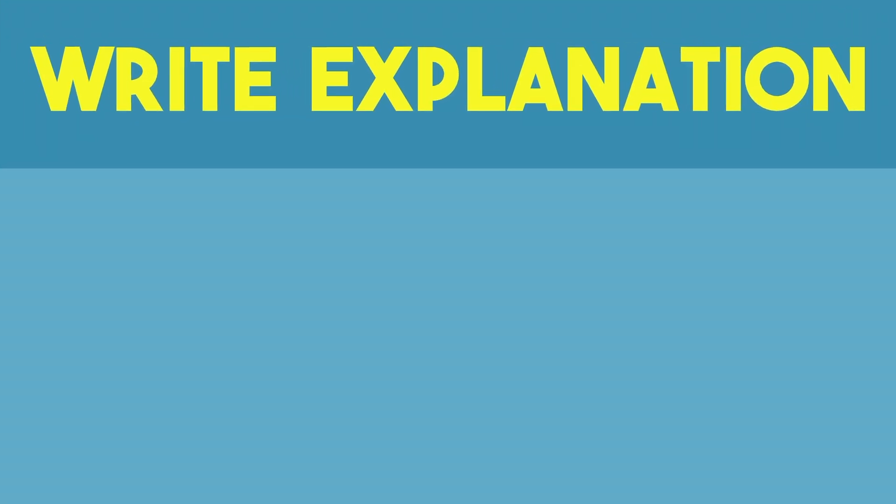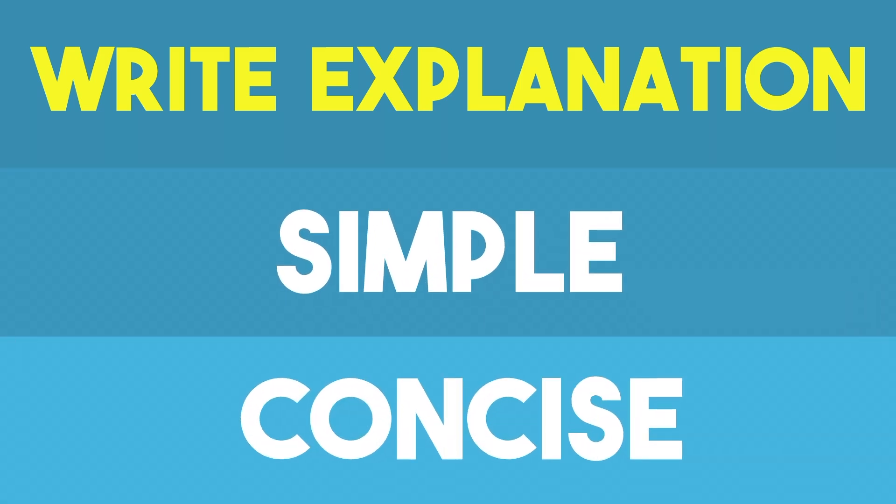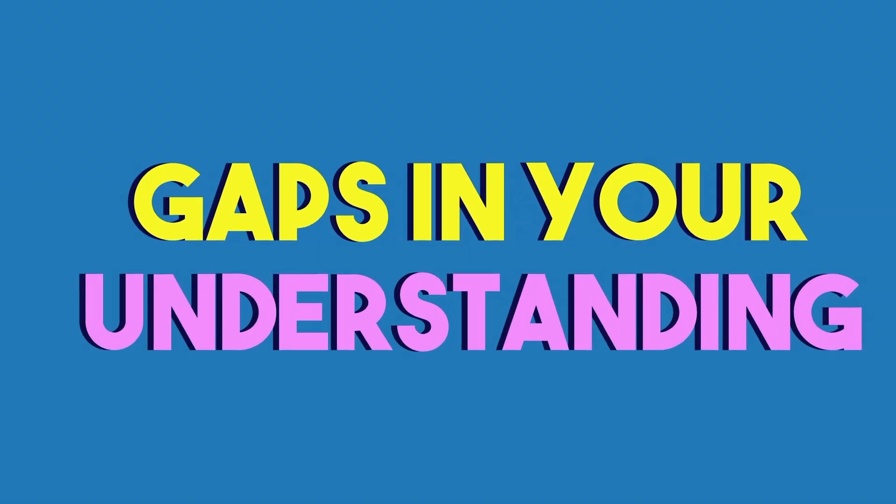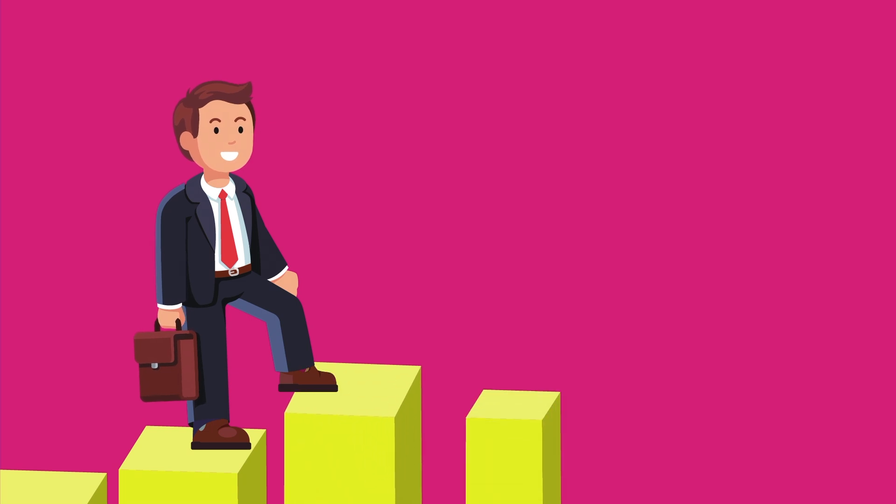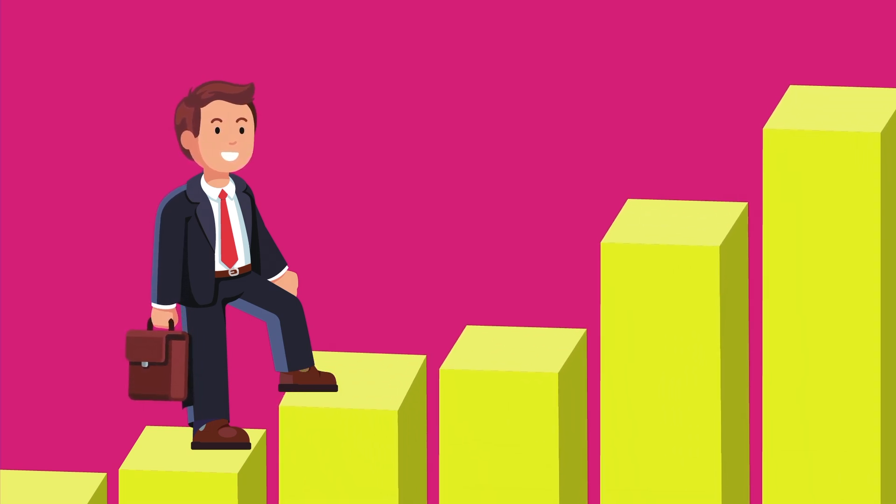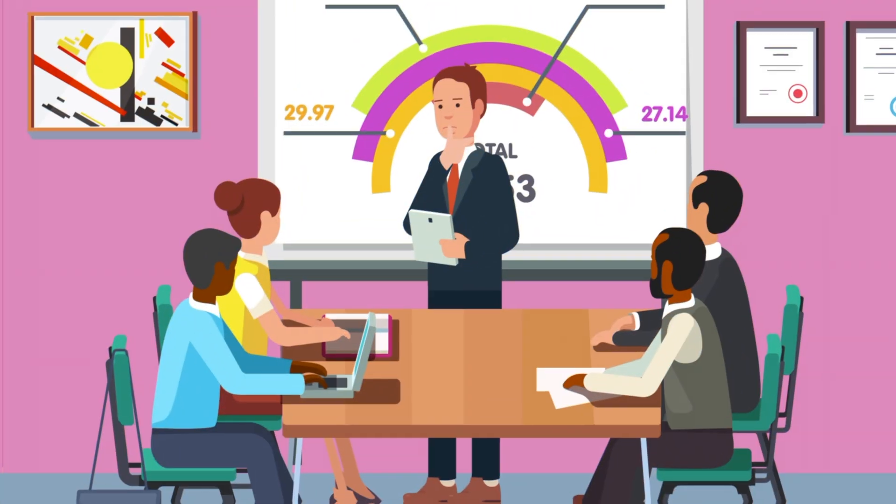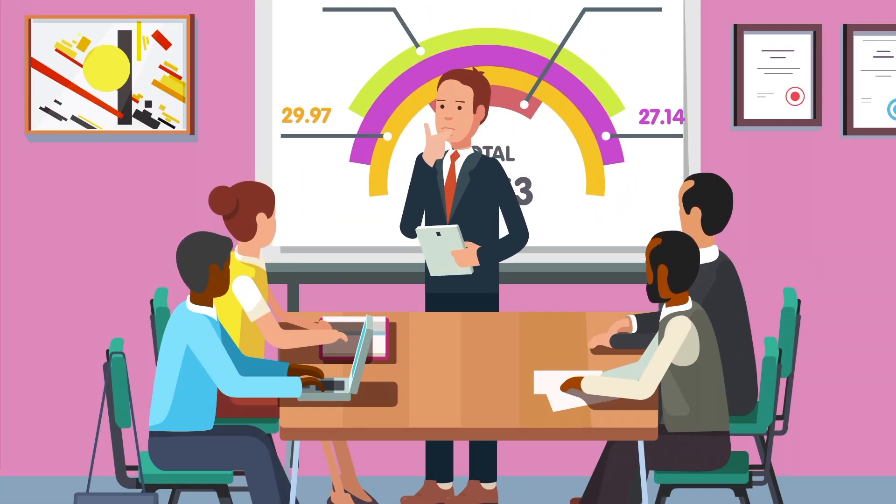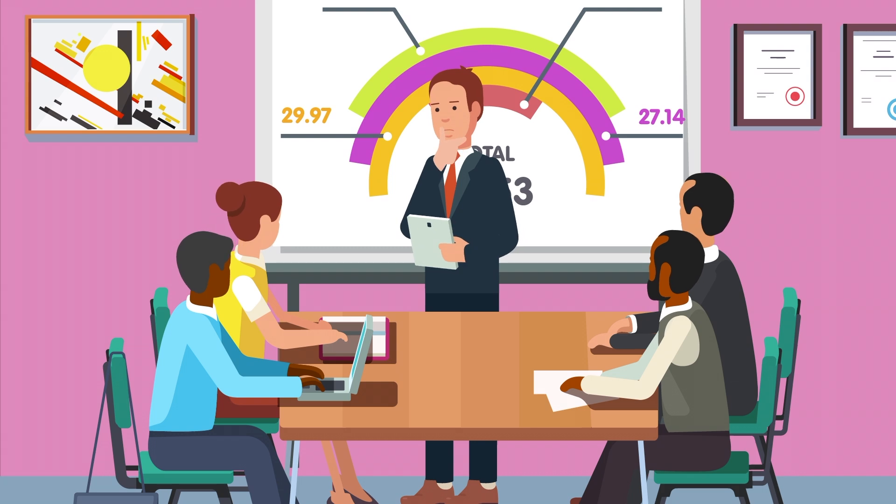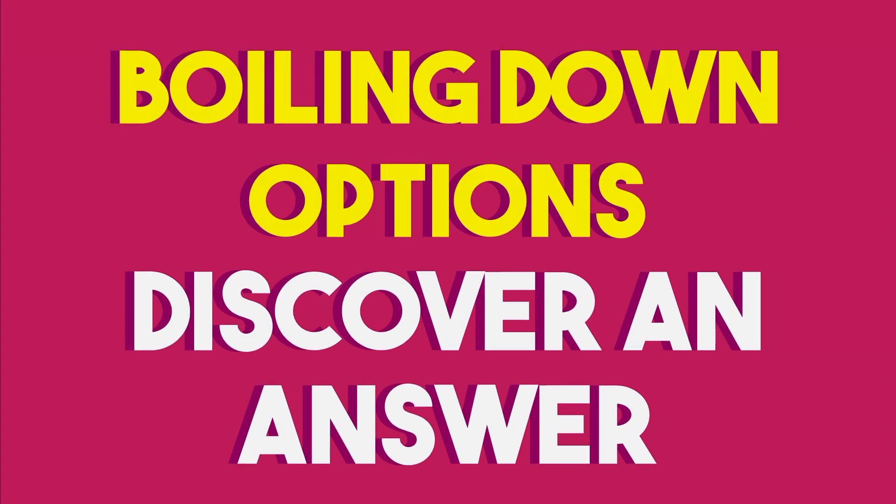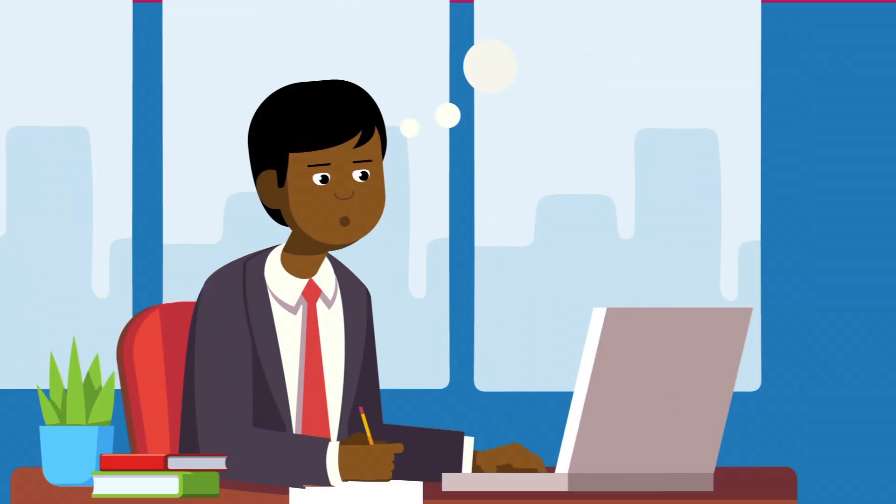So you write an explanation. You make it simple and concise, and then you figure out the gaps in your understanding. For many people, that process provides motivation and clarity, which push them in the right direction. You can also use the Feynman technique to make decisions. When faced with a complicated choice, use this method to clearly explain your options. By boiling down your options, you may discover an answer.